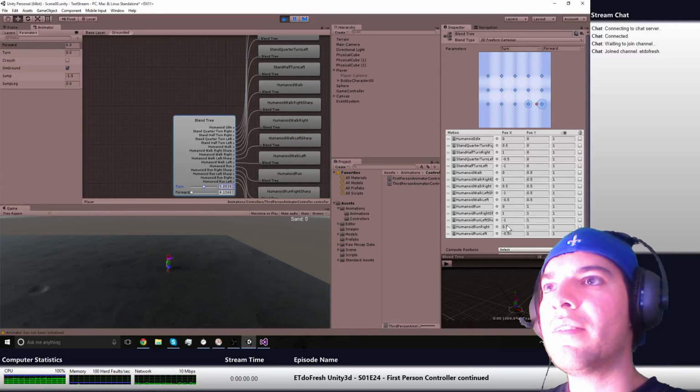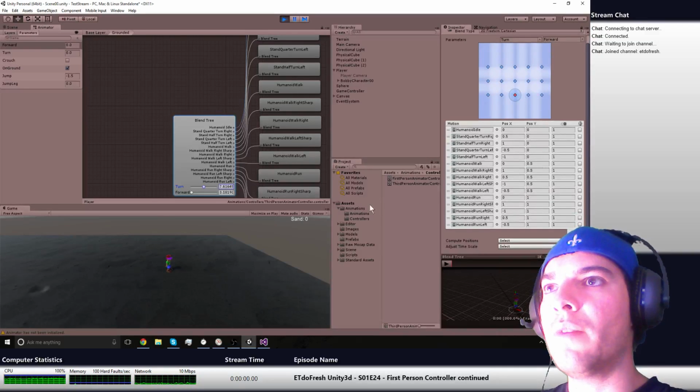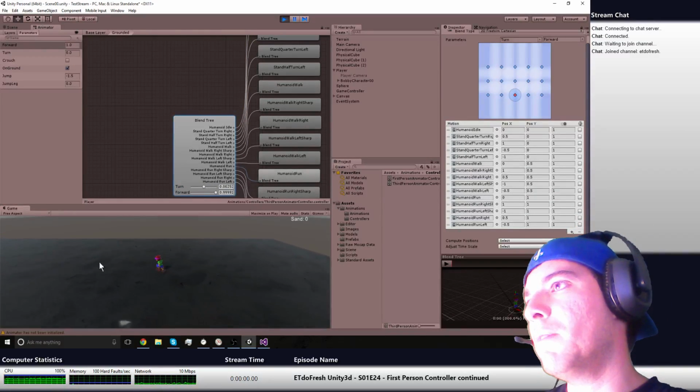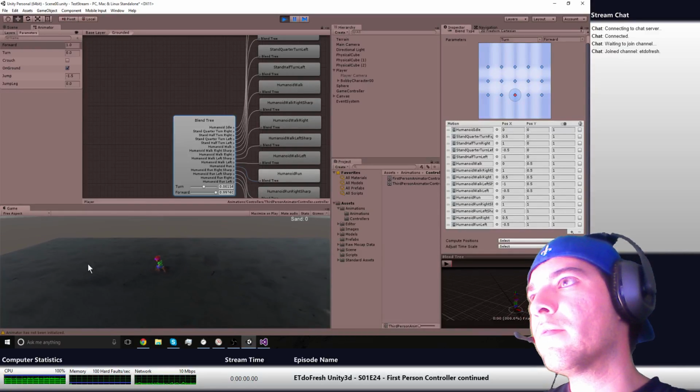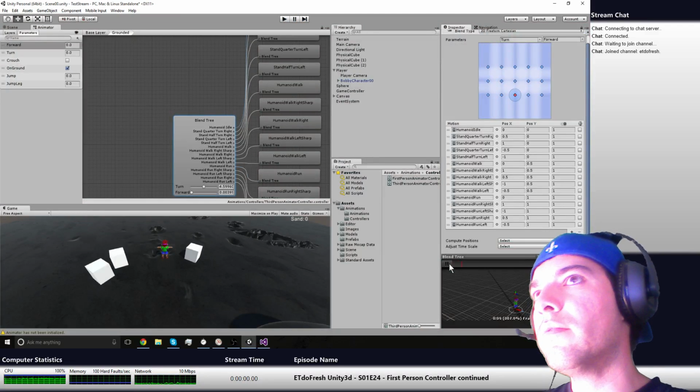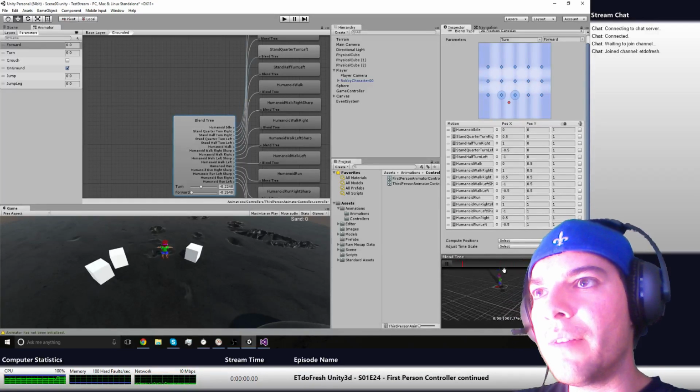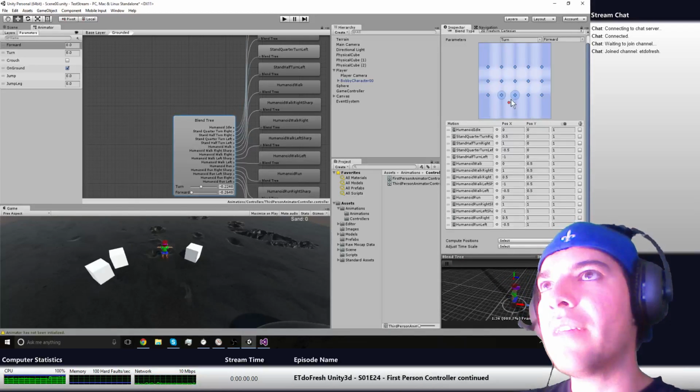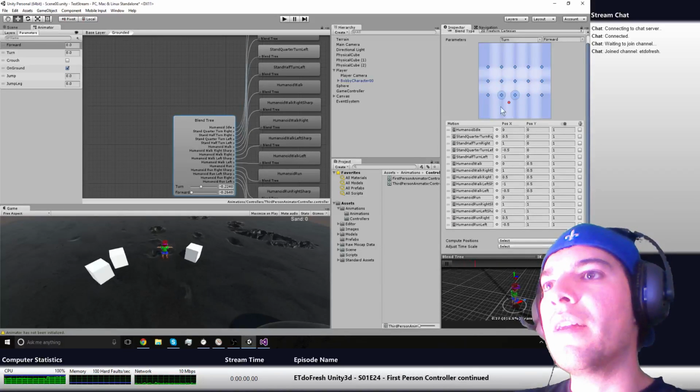So let's see, the turns too. How do we have the turn set up? All the way to 1, right? Yeah, so the maximum turn should be 1. Wonder what that is, that weird shadow thing that's going way over there. I guess I won't worry about it, but it's kind of weird, right?